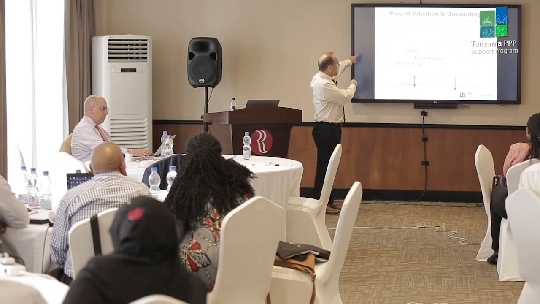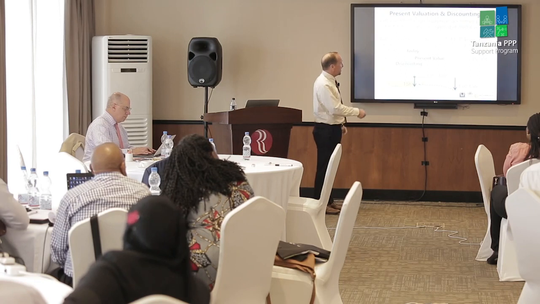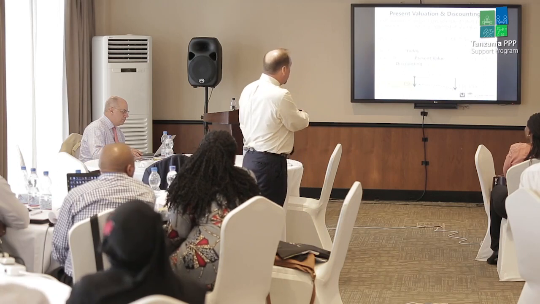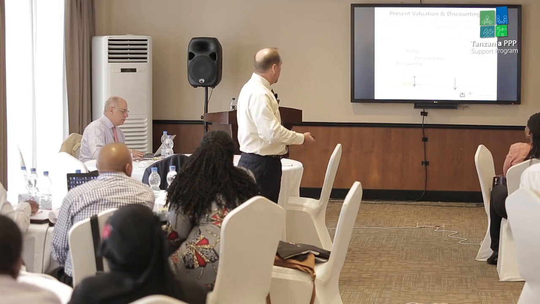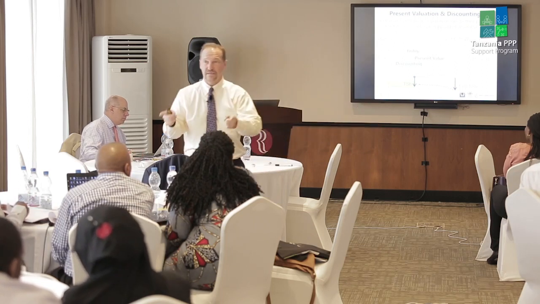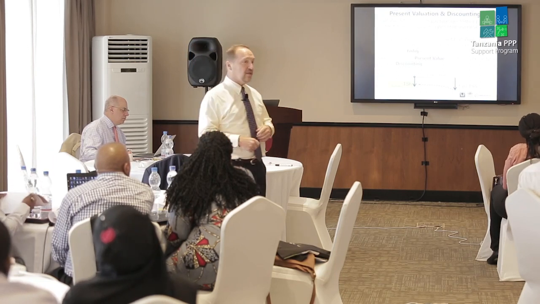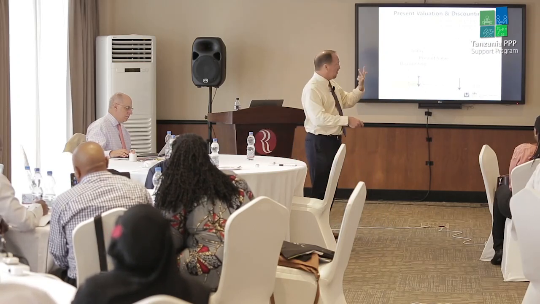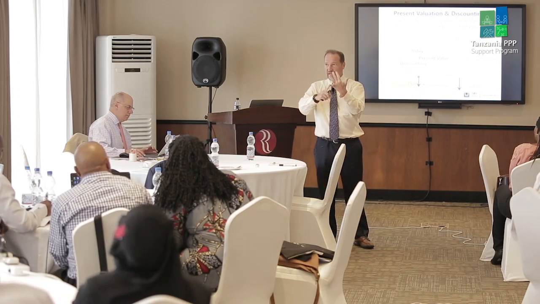It's reduced in value. And before investors invest in PPP projects, most of them want to know, how much are these future cash flows that I project I'm going to get worth to me today? So notice that when we do the present valuation, we call the process not compounding, but discounting. And when we go forward in time and compound, we call it the interest rate. What do we call it instead? Anybody want to guess? We call it the discount rate. Yeah, very good. So you know a couple of terms now: future valuation, compounding, interest rate. Now we also know present valuation, discounting, and the discount rate.